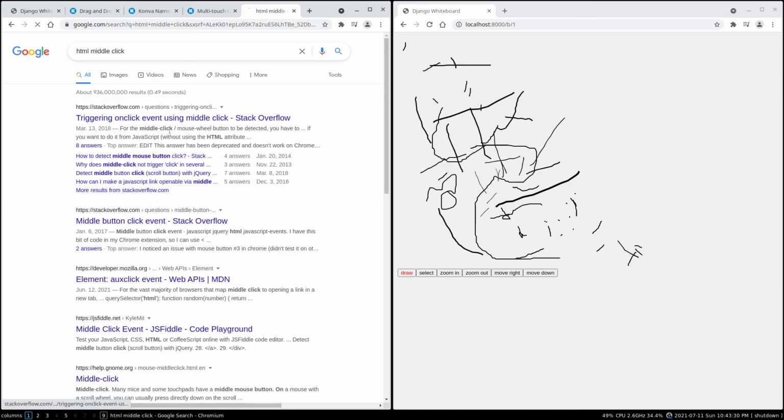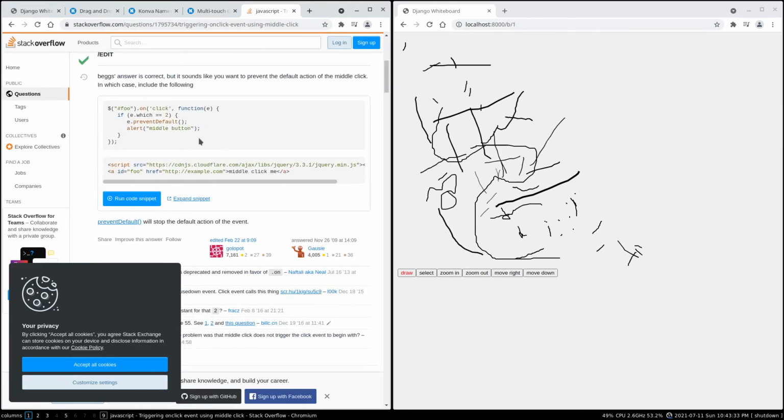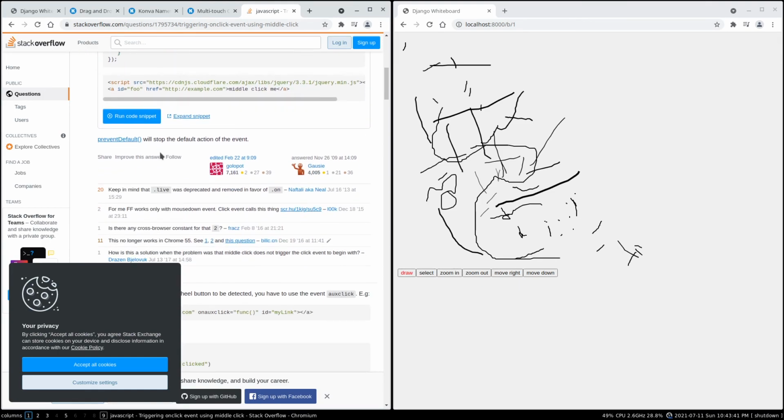So let's see that. Oh, so you can get the which from here, but I don't know which is which.